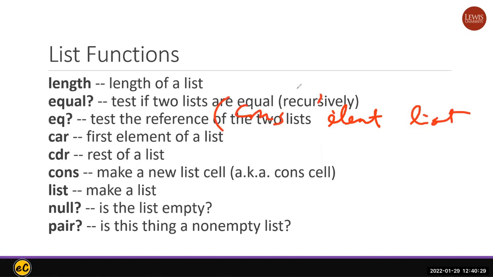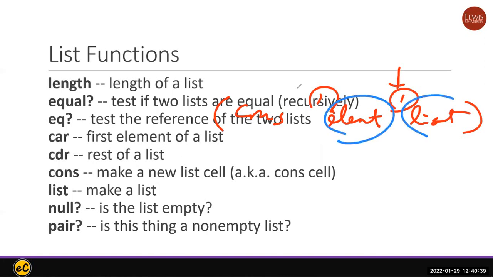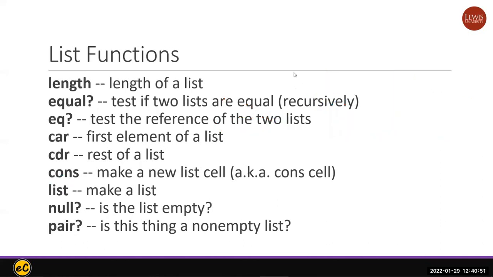But remember that for these two, you may like to use a quote to make them not evaluated. Otherwise, you will be evaluating it and then constructing. But you may want to waive the evaluation. And this will make a list. So these are different functions for the list.